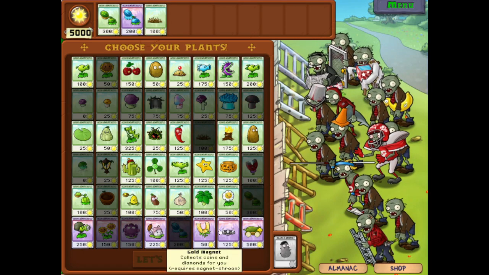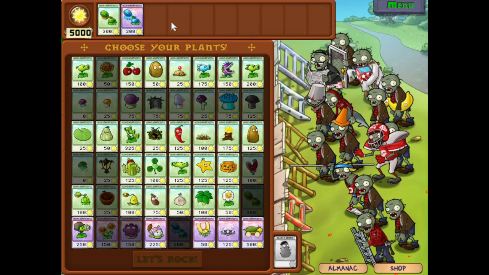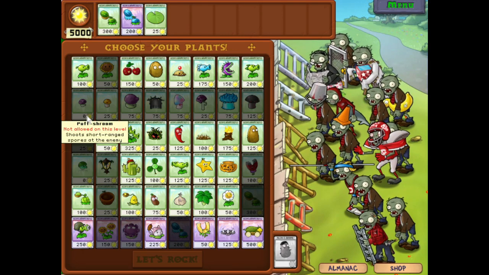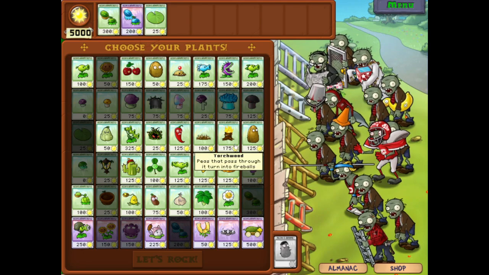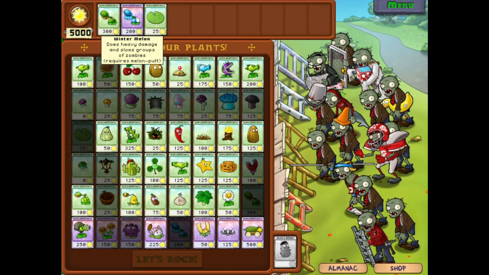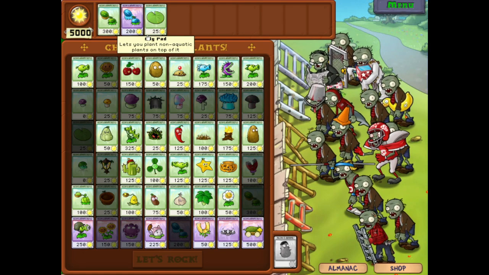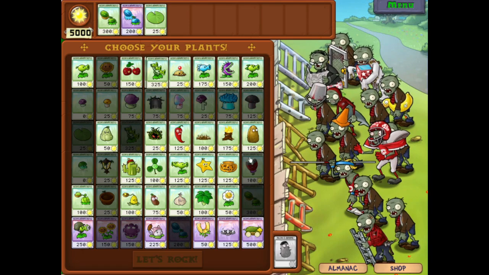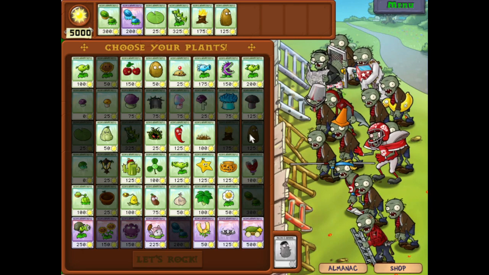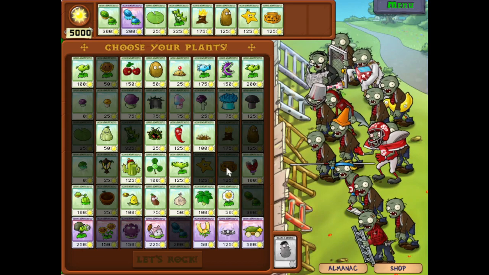I think spikeweed I should take more advantage of, except that I can't use that in the pool, so I probably want to avoid that, actually. Do I want torchwood, or do I want winter melons? Or do I want both and try and split the difference? I might try and split the difference. It's not going to work, but I want to try. I could also do starfruit as well. Could try pumpkin.